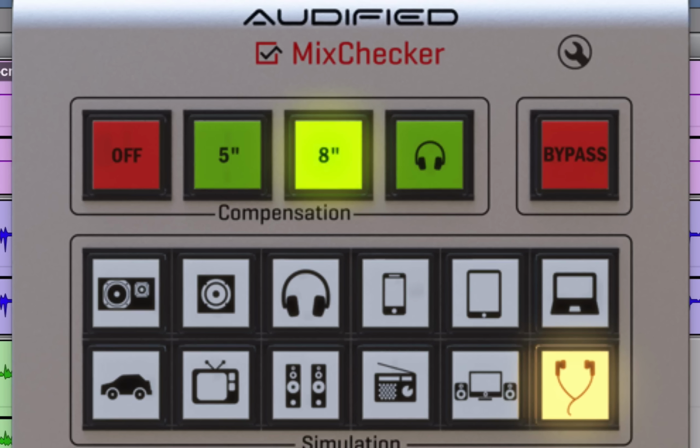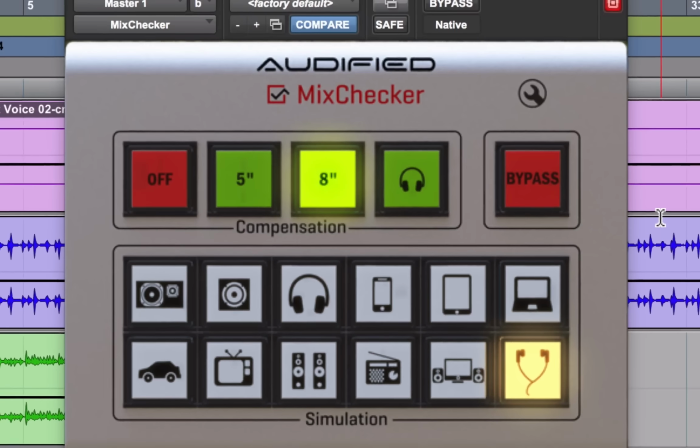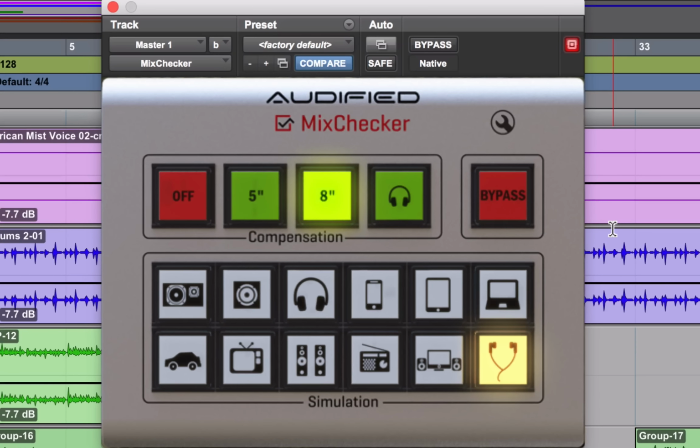What if you got 4 or 6-inch drivers? Should you use the 5-inch setting because it's closer, or no compensation at all? Should anyone who's not in an acoustically treated environment where there's flat frequency response use compensation? What seems clear is that there's no way, with the difference in speakers and in headphones and in room acoustics that MixChecker customers have, that everyone is going to hear these things the same way. They're all kind of an approximation.